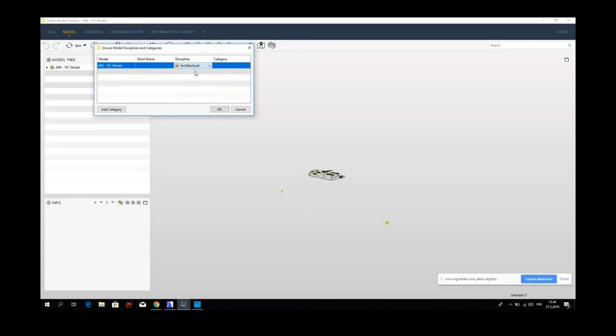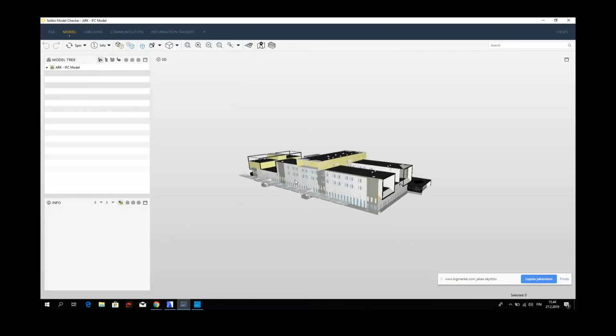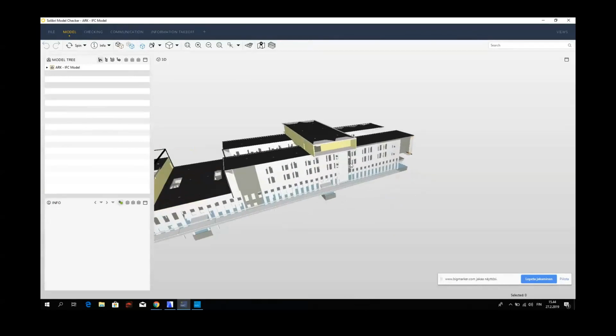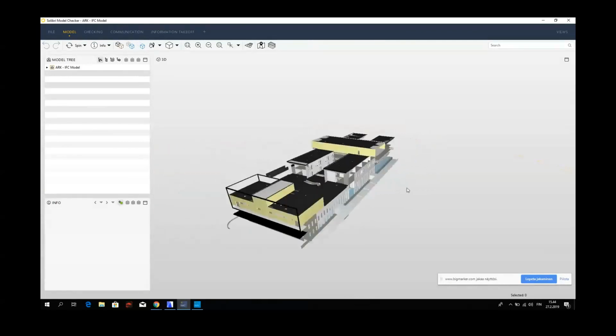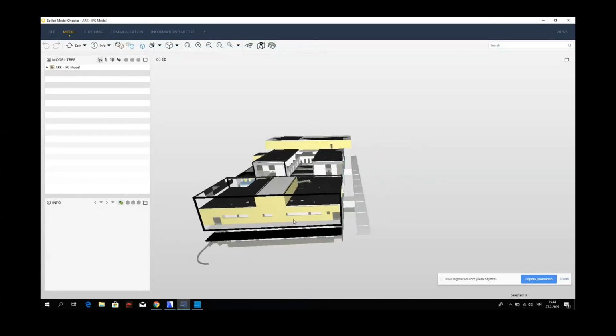Okay, yep, beauty. So in its most basic form, this is just our model in IFC. It's essentially much the same as what we are seeing in ArchiCAD anyway, but the beauty is that it's probably a wee bit easier to throw around and move around and go and check out.